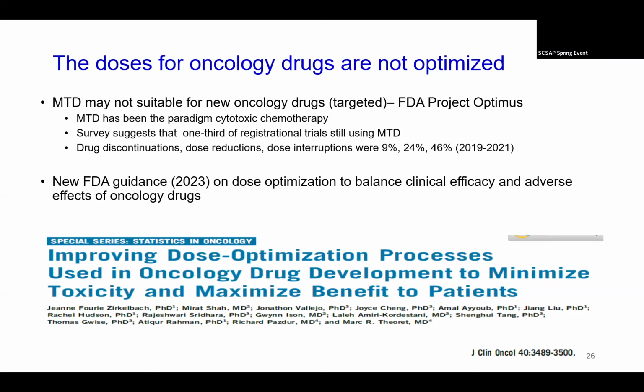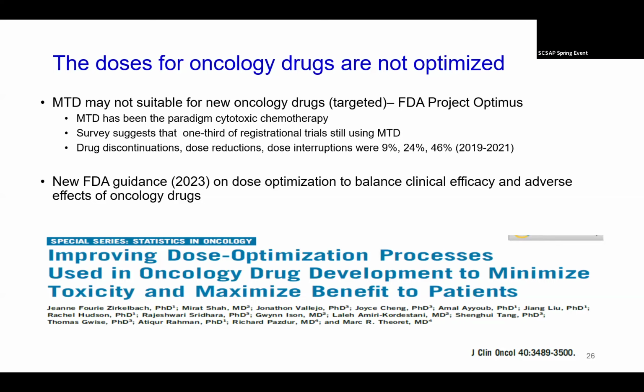The problem is that for cancer, MTD is still used. MTD has been the old paradigm for chemotherapy. We push the dose as high as possible, and as long as the patient can survive, we are fine. However, in targeted therapy, that's no longer true. For all targeted therapy and antibody therapy, we should not use MTD. However, today our phase 3 trials still use MTD. The problem with MTD is that you have toxicity, then the patient will discontinue. They cannot tolerate it, and you actually mess up the trial.